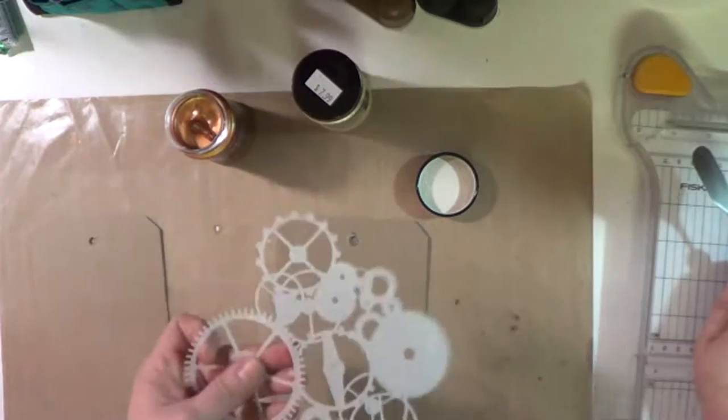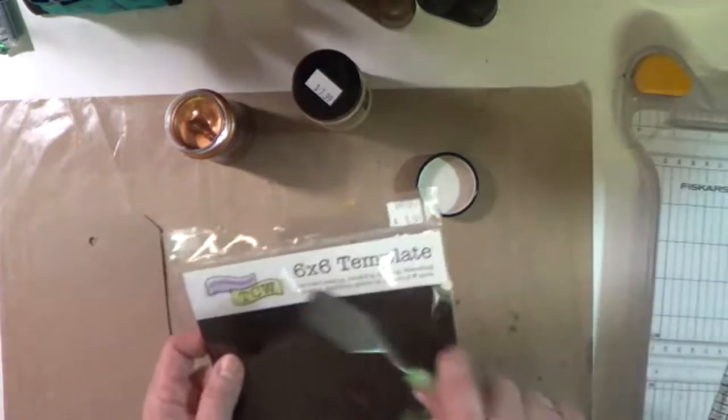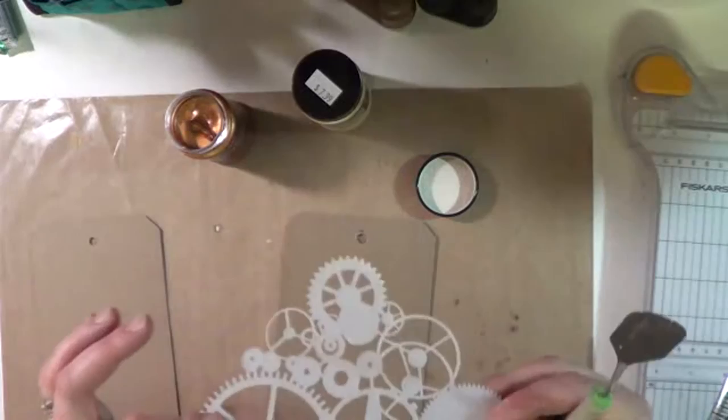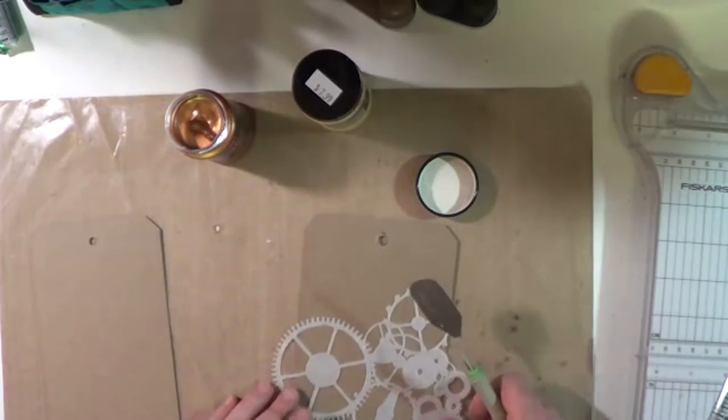And I'm using one of my stencils that has the gears and all that good stuff. This one is by thecraftersworkshop.com, and it's a 6x6. I bought this one at my local craft store, and I really like it. It's all kinds of gears mixed in really nicely. So what I did with my other one, I just did it once. You just have to position it where you want it, and after that, it's totally up to you.